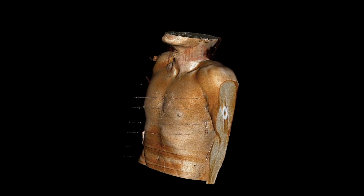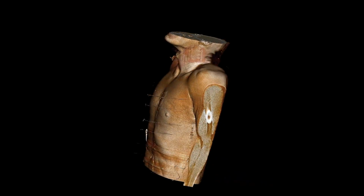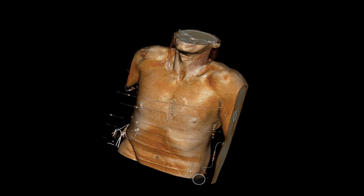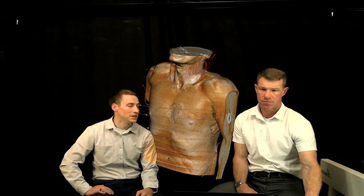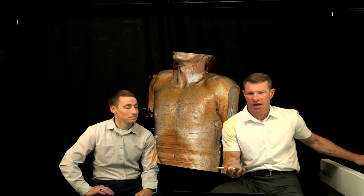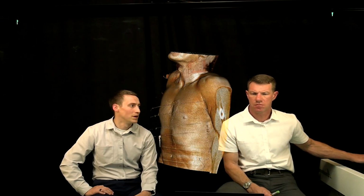He had no sensation from his nipple line down, so we knew there was some neurologic injury. We didn't know if it was full neurogenic shock yet at this point, but that was definitely on our differentials. Not a lot of air movement on the left side of his chest, so we assumed that there was a lot of blood filling in his chest. There wasn't a lot of blood externally, so with a traumatic injury like that, you would assume there would be a decent amount of bleeding. So there was a concern for hypovolemic shock as well. Okay. Overall, just looking at him outwardly, a healthy gentleman. Yeah, absolutely. A 35-year-old, seemed very active, with no chronic issues that we knew about.